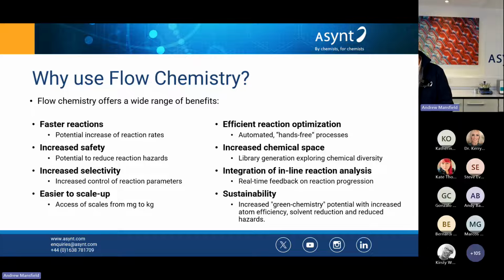And I put sustainability in here because flow chemistry also touches on quite a few of the green chemistry principles. And I put a couple here. So increased atom efficiency, that comes from having better selectivity, solvent reduction, reducing hazards, and there are many more. And I would say that all of these benefits don't appear in isolation. They're generally in a combination. So flow chemistry can offer quite a lot to us when we're performing our chemistry. It can't do everything, which we'll cover later, but what it can do often gives benefits. And if you look at chemical literature, you'll often see comparisons between batch and flow experiments, and flow will give us some kind of advantage.